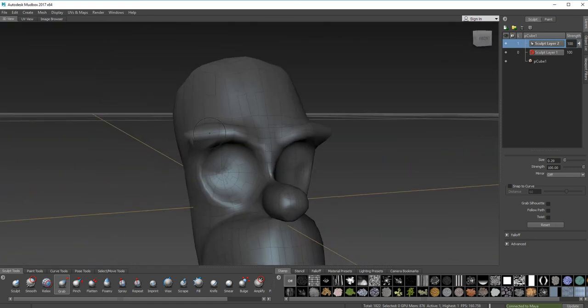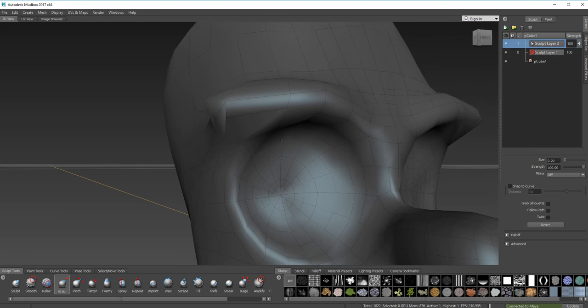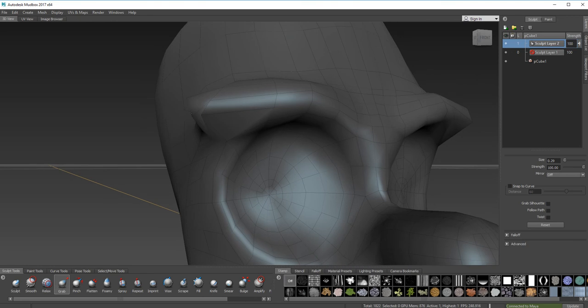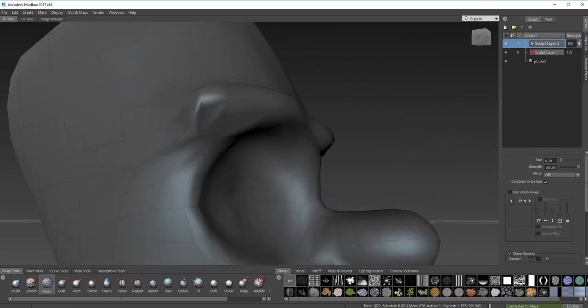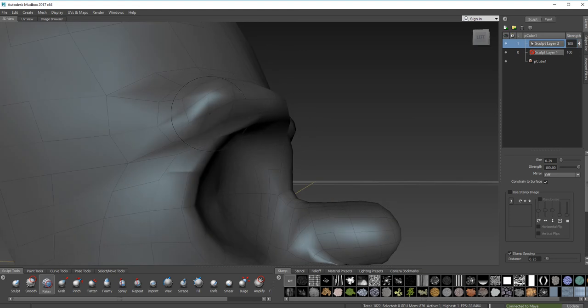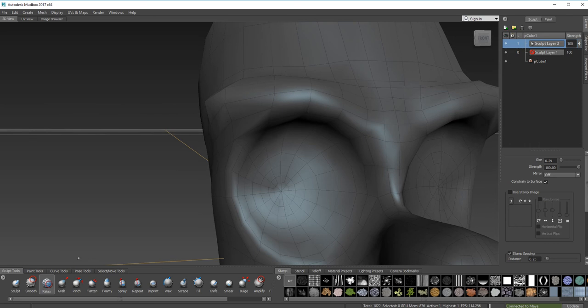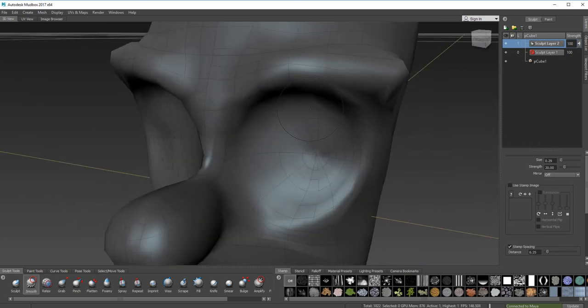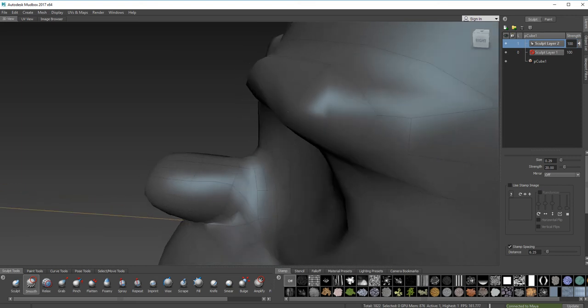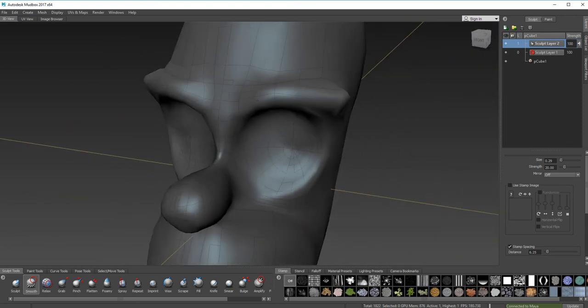It doesn't look that good, but I can try using a little bit of relaxing there, just to unify a little bit. The difference between relax and smooth: relax separates and tries to unify the distance between vertices. Smooth just tries to soften it to bring it back to the softest appearance, not caring about the distribution of vertices.